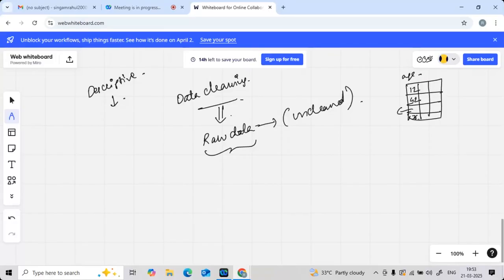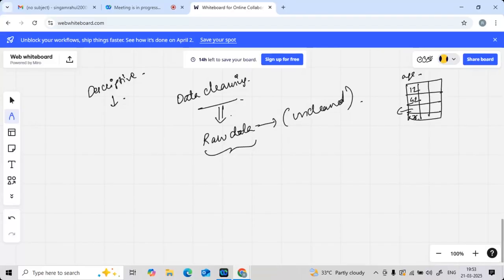We also have outliers available in data. We need to handle outliers. In case you have a column which might not be important, you just need to remove that column. Unnecessary rows you need to remove. If a column has one data type, but your requirement is to change the data type of that existing column, you need to change the data type. So these are all the things coming under your data cleaning part.